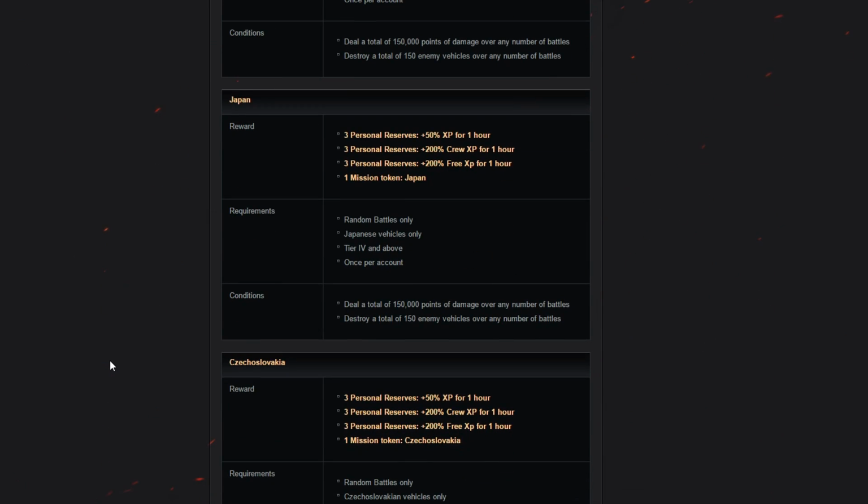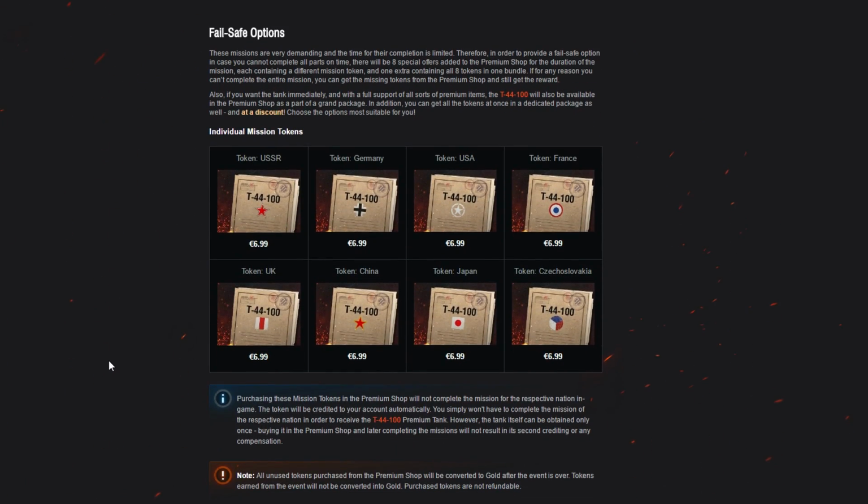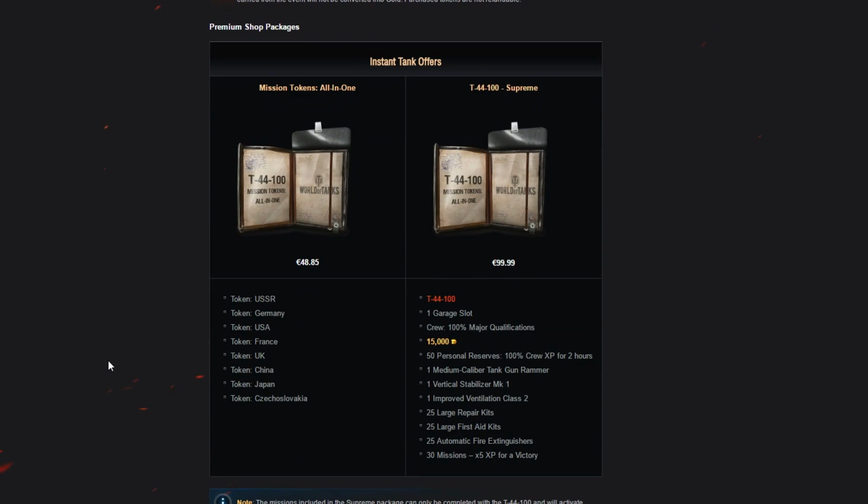If you do not manage to complete the mission for all nations, you can buy tokens for each of the remaining ones at the price of €7 or $9. Of course, if you do not feel like grinding at all, you can simply buy the whole package, which will set you back €49 or $59, not exactly the cheapest premium.